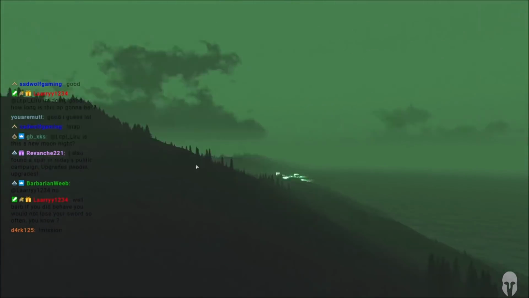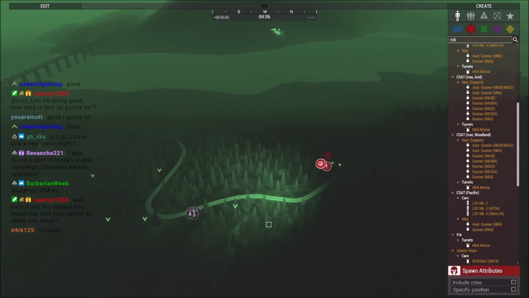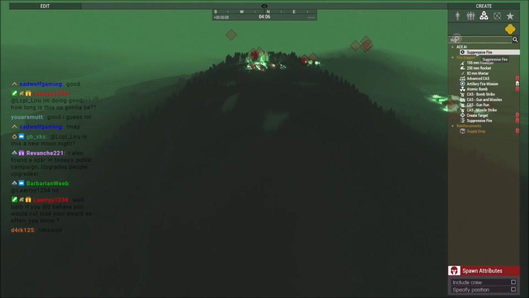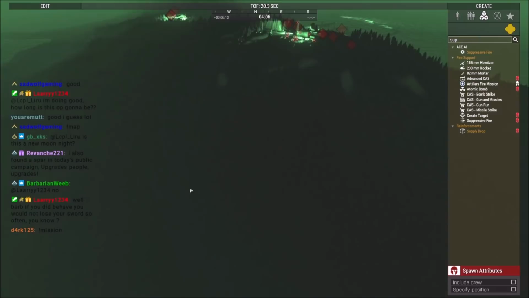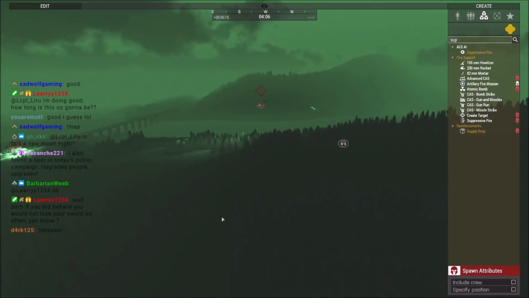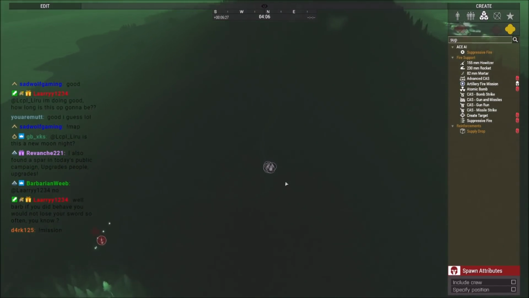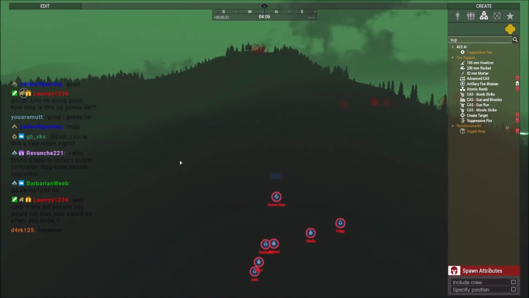And I believe this is a new moon, so it's going to be very, very dark. That's why I gave the players night vision. So we're going to start putting some mortar fire over there. Not sure if they can hear it from there, but that's A-okay. Again, we're keeping the bodies just in case.